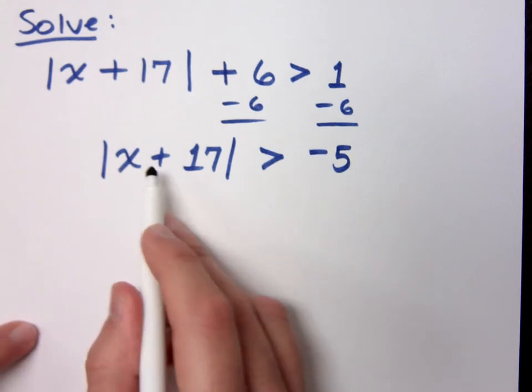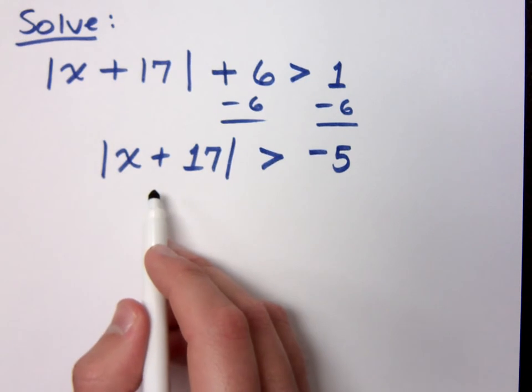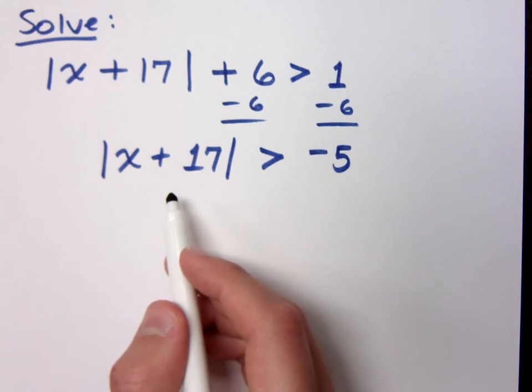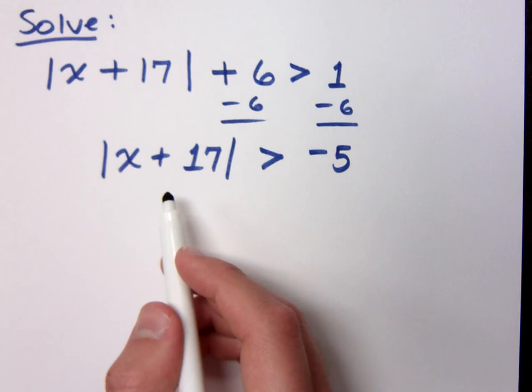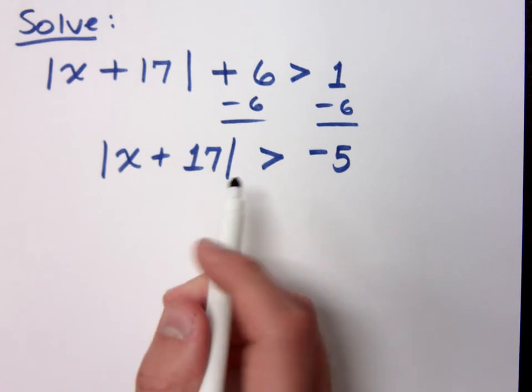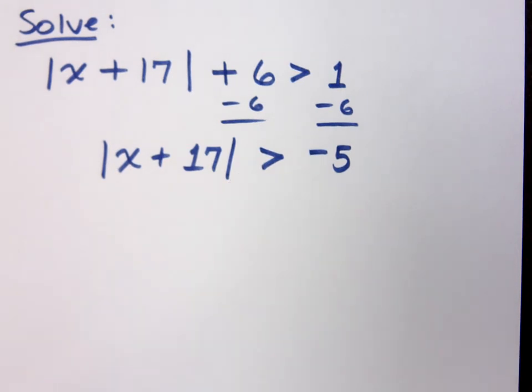Absolute value is distance, right? How would you describe absolute value? If someone says what is absolute value, how do you respond? The distance from zero. That's how you used to always respond? The actual number. The real number.